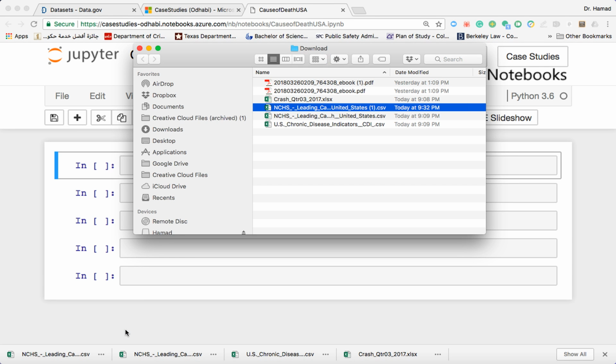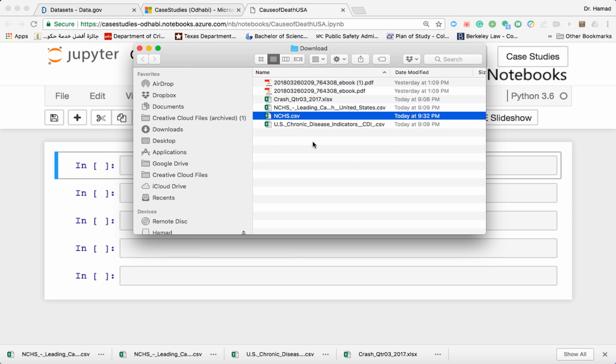So here is the file, which I will rename to a short name because it has a very long name. That's the name, and I'm putting it on my desktop so I can easily upload it later.